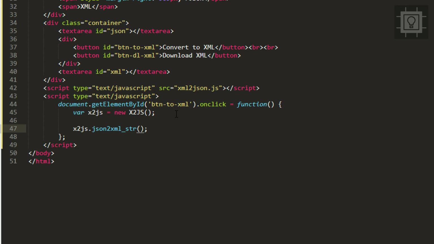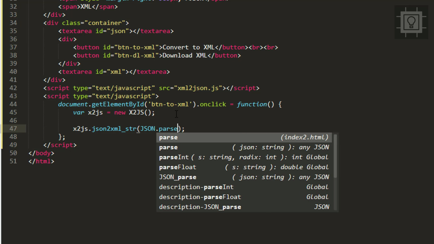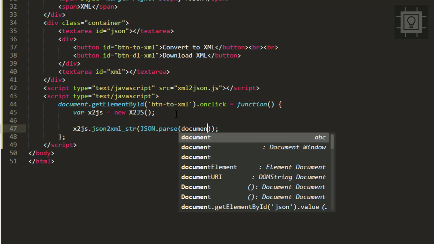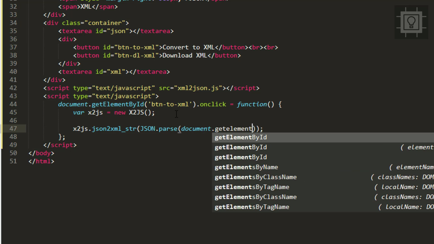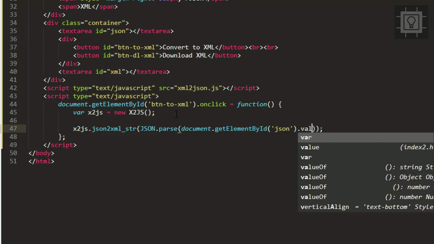So we have to get our JSON data from the first text area that we have created, and let us parse it into a JSON object. Let's use the JSON.parse method, and inside that method we will get the JSON text area. So document.getElementById, and then the ID is json, and let's get its value.